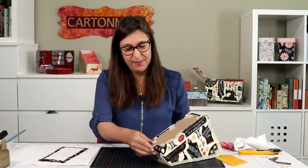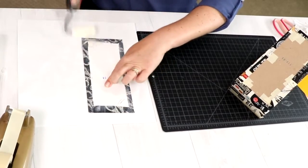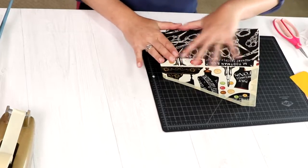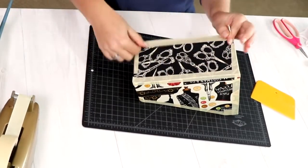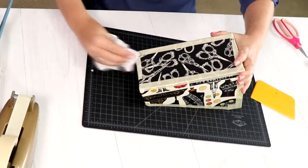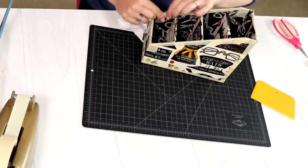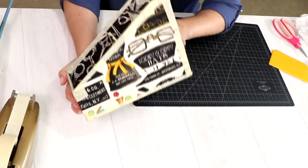Okay, so now my box is all covered inside, all covered outside. The only thing we have to cover is the bottom, right? So now piece number 8, I already covered with the fabric. And now the box is completely done. All covered inside, all covered outside. So what I'm gonna do now, you wait overnight and then you remove all those masking tapes and your box is ready to use, okay?